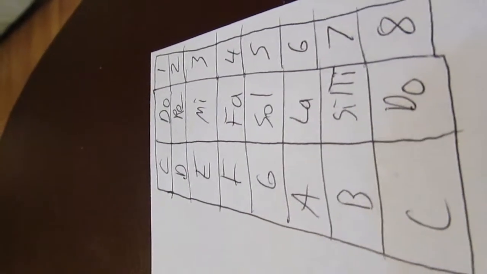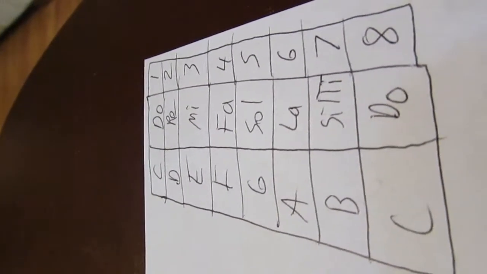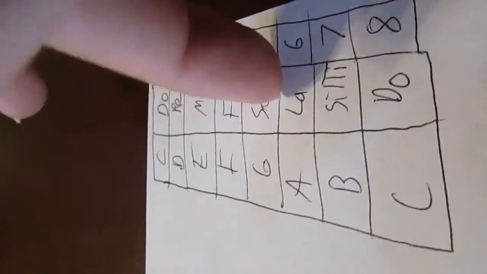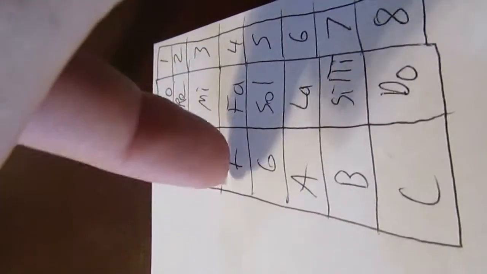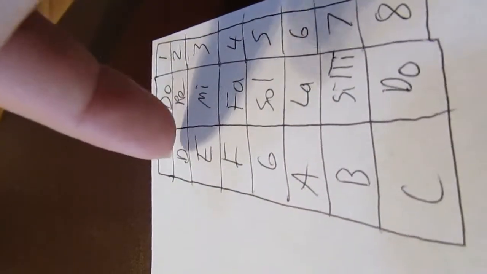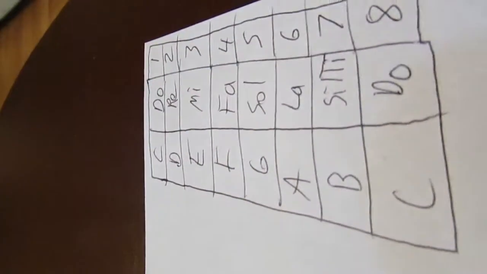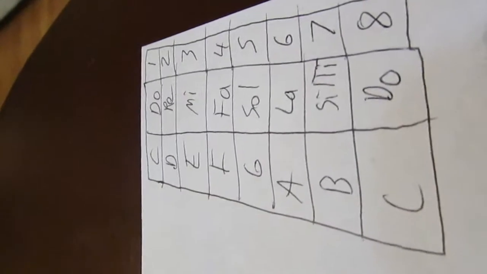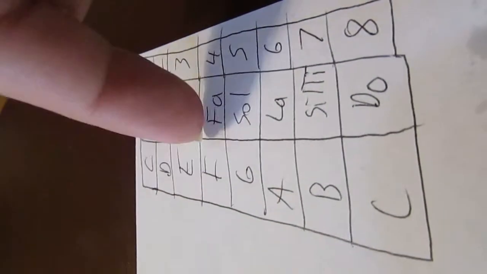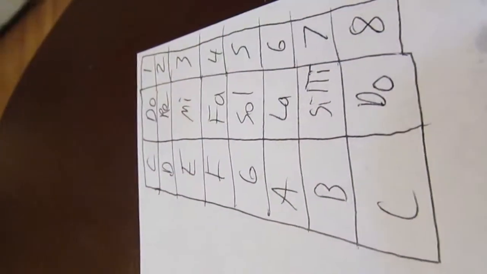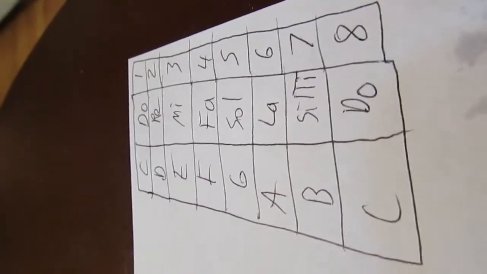Do, re, mi, fa, sol, la, ti, do. If you see a song written with chords that are like this, you can look at this chart here. C is do, D is re, E is mi. So when someone says, oh, we're going to play in mi minor, that means that we're going to play in E minor. That's the key. We'll talk about keys later. But those are your basic 8 notes.